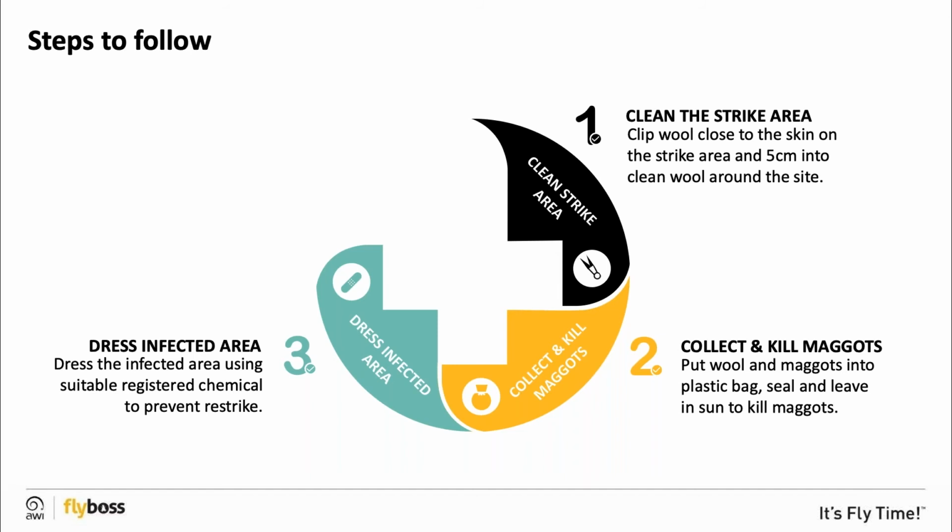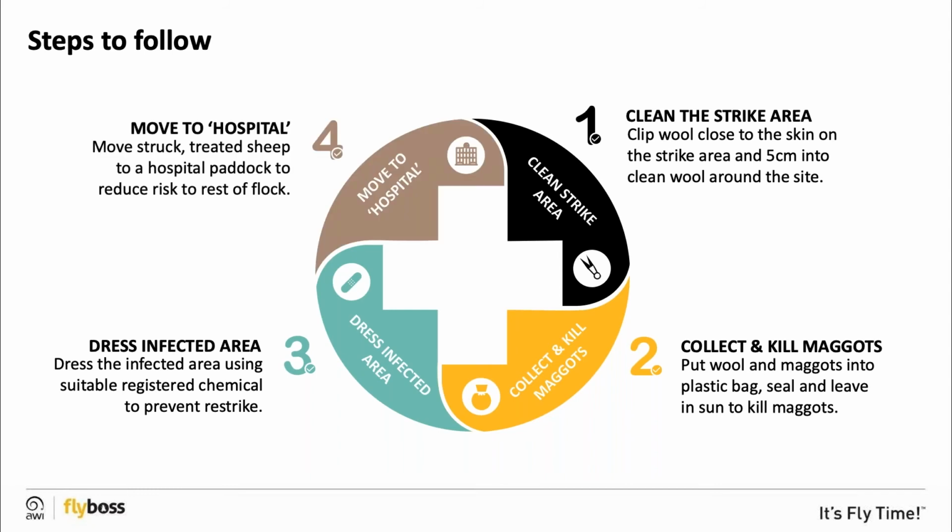After dressing the wound, you need to move the struck sheep to a hospital paddock if possible to reduce the risk of attracting more flies to the rest of the flock. Provide these treated sheep with fresh feed and water. Remember, this is a hospital. We've got to take care of our patients, give them shelter and contact with other sheep and monitor them regularly.